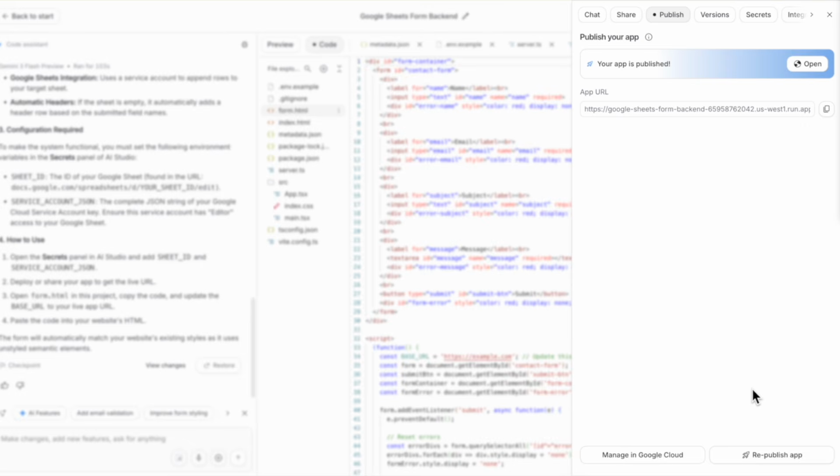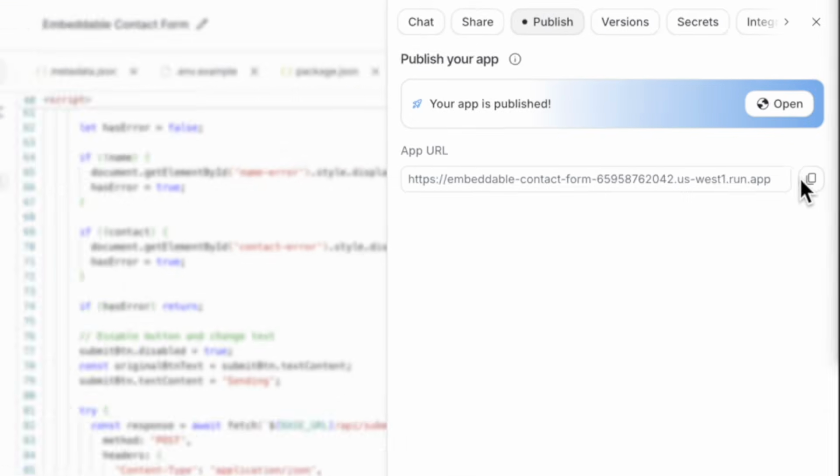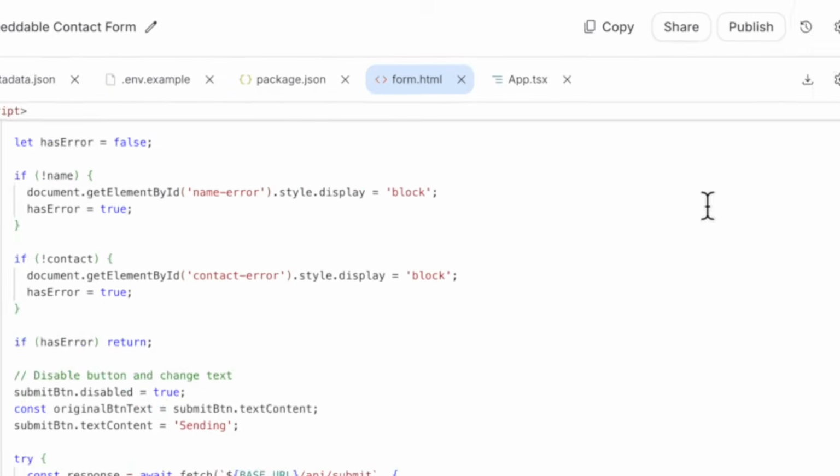All right, and we're all set there. Now we're ready to add the form to our website. And in order to do that, one other piece of information you need is the app URL. So this is basically where our app is deployed to on the internet, and our form is going to use that in order to call the backend and to write the data to Sheets. So we need to copy this app URL, and you can do that by just clicking up here to copy, and I'm going to close that.